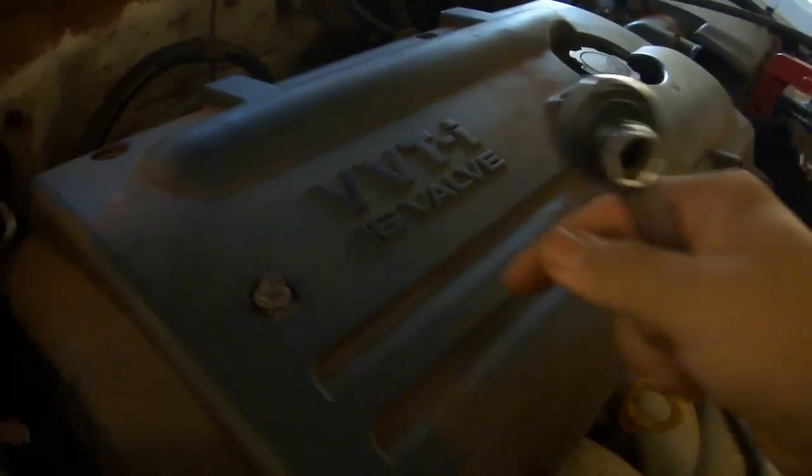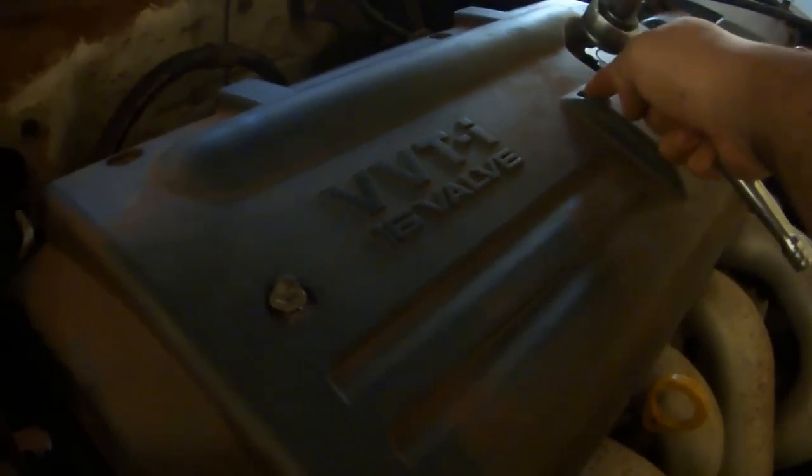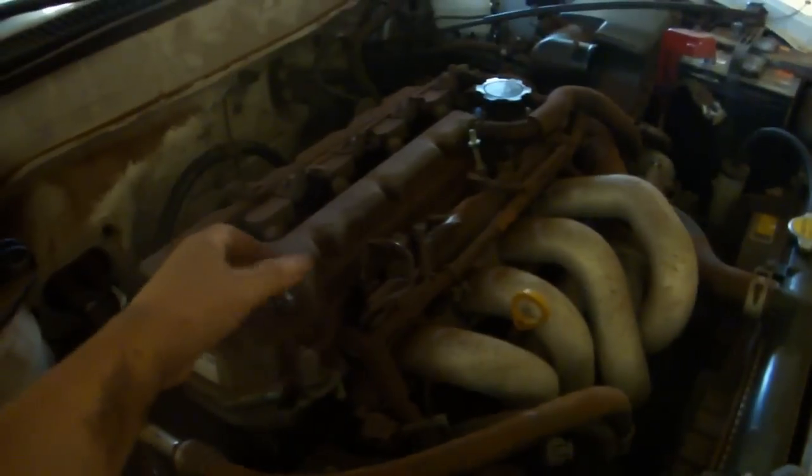If you still have them, take out the 2 clips from here and here. Then a 10mm socket will take out this nut and this nut. Remove the plastic cover, put the 2 nuts back, pull the wires off of the coil packs.